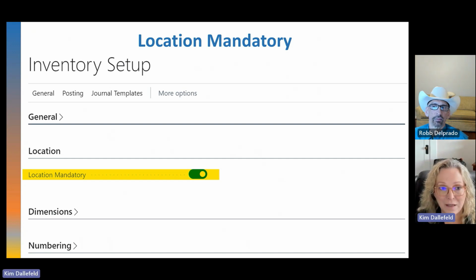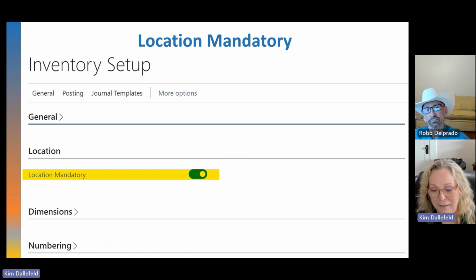I even recommend a lot of times, okay, you don't have multiple locations. Do you ever see yourself having another location? And people go, well, no, but it could happen. So turn it on, and default everything to main or some code, right? Location 1, and just have everything set up where that's what it uses. So then if you ever need to add one, it's already turned on. Now you can move things from one location to another. So I like to turn this on no matter what.